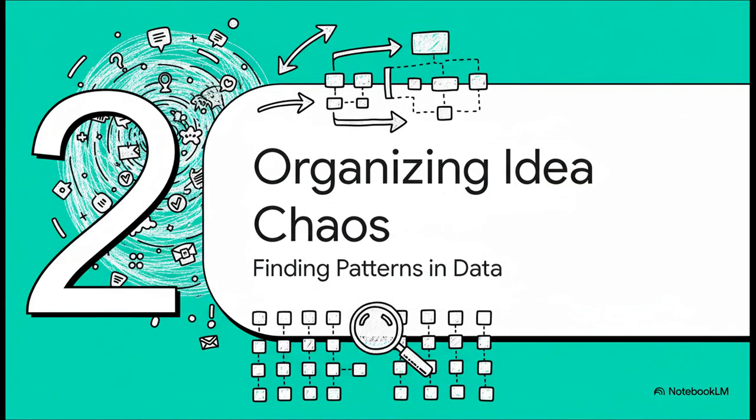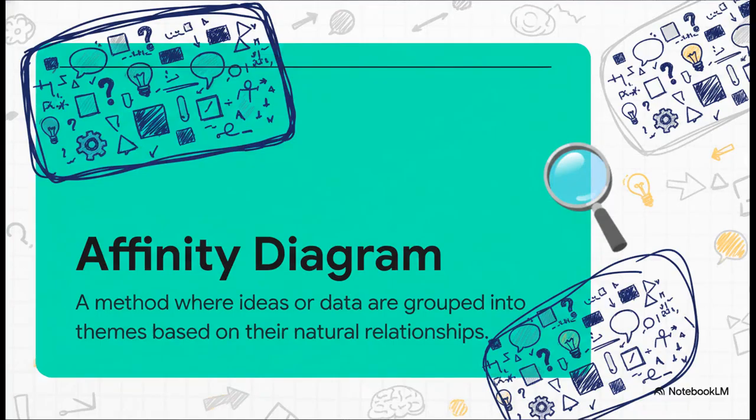Okay, first things first. What do you do when you're absolutely drowning in information? I'm talking about piles of customer feedback, notes from user interviews, or just a massive brain dump from a team meeting. This is where our first set of tools comes in handy. Let's kick things off with the Affinity Diagram.